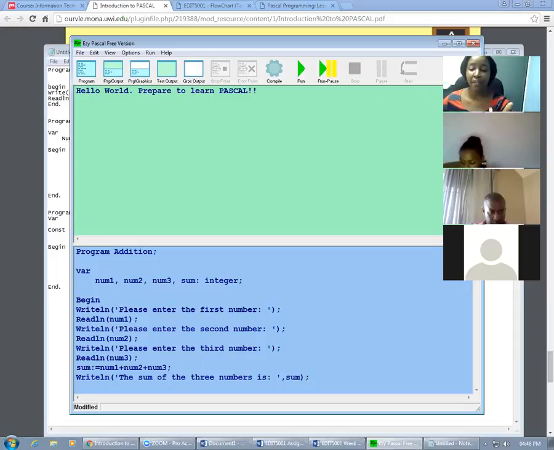So what will happen here, it will print the text as is, the sum of the three numbers is, along with the space after the colon, and then after that space, it will print whatever value is in sum. So you notice sum is by itself, is separated by a comma, it's not in quotation marks. If I'm printing the word sum, it's printing the value that sum is holding.